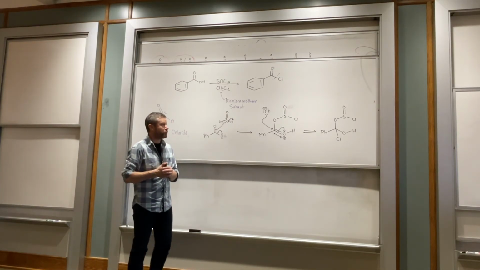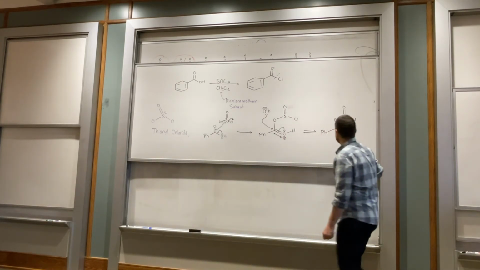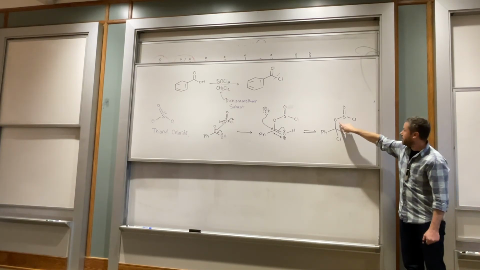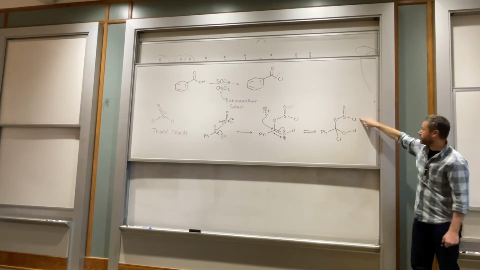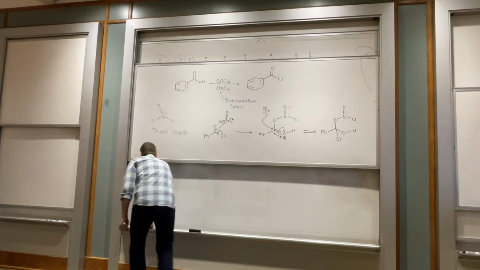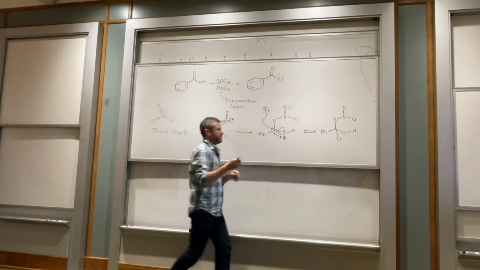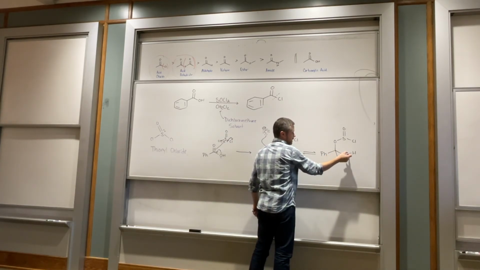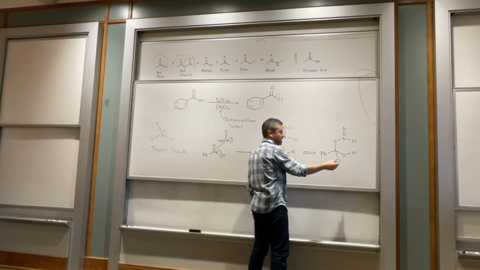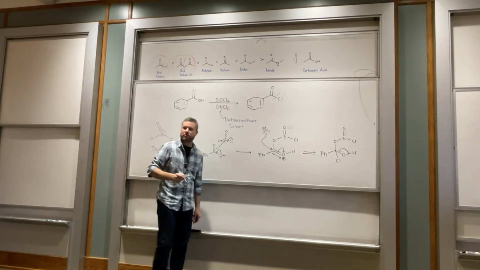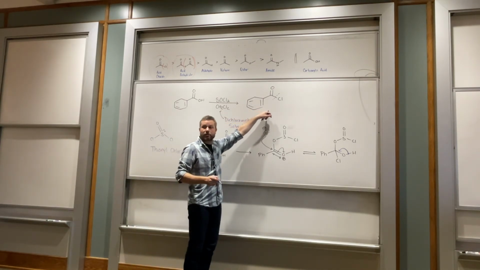All right, and then to get to the product, hopefully you can see which atoms need to stay together and which atoms need to leave, right? So we need to get rid of, obviously, this oxygen, the sulfur, this oxygen, the chlorine, and the proton, right? In this state, this intermediate is basically going to break apart into 3 different pieces. So we are going to take these sigma electrons between oxygen and hydrogen, and we're going to make a new pi bond, right? That's going to be the carbon-oxygen pi bond on the acid chloride.